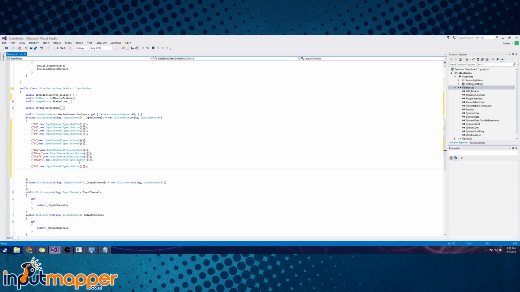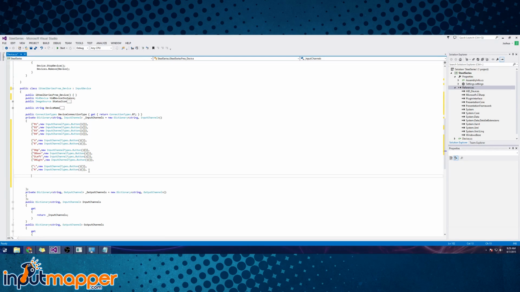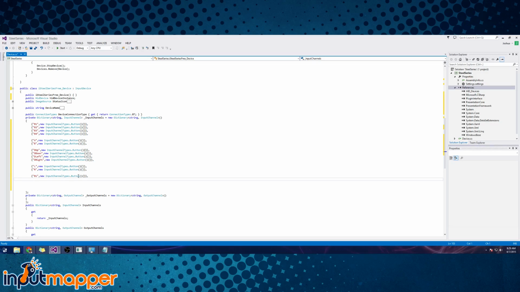Let's see, we got our shoulder buttons, and I think that takes care of the buttons. Now we have a couple joy axes to consider here. So we're going to change the input type here to axis.